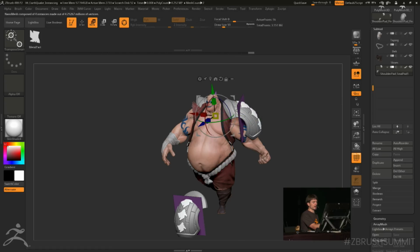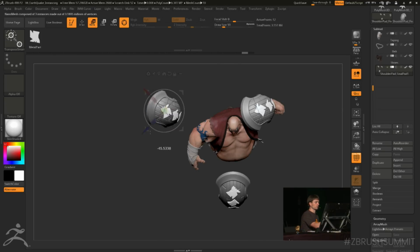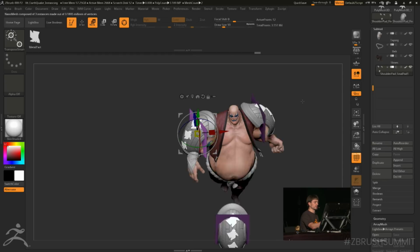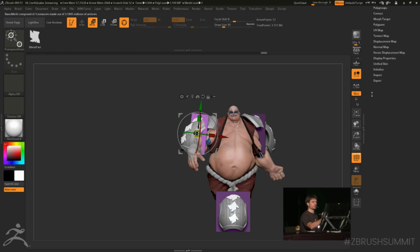So as I click and drag, I duplicated a little bit too many there, it's going to now duplicate that plane of geometry, and that plane of geometry is linked to the shoulder pad. So now I can rotate this one around and reposition it. And I can also go down to the Nanomesh tab here, since it is a nanomesh.